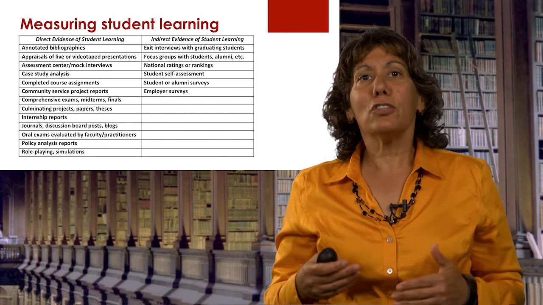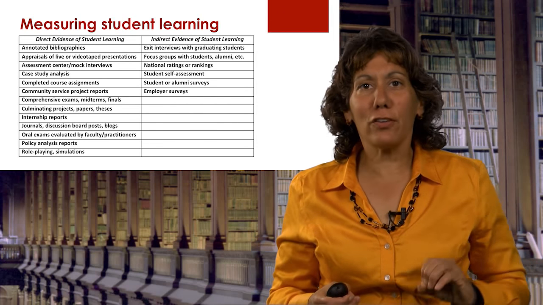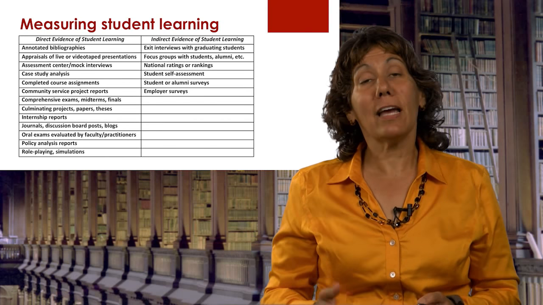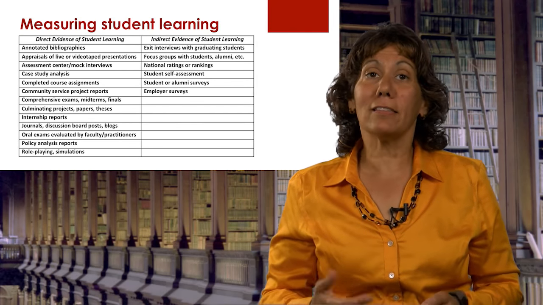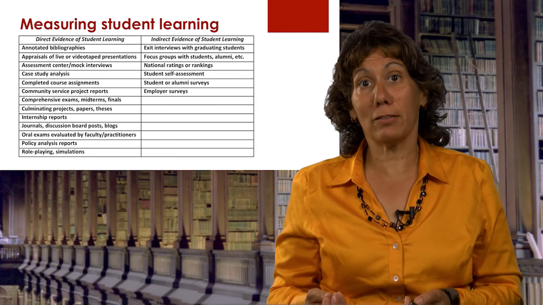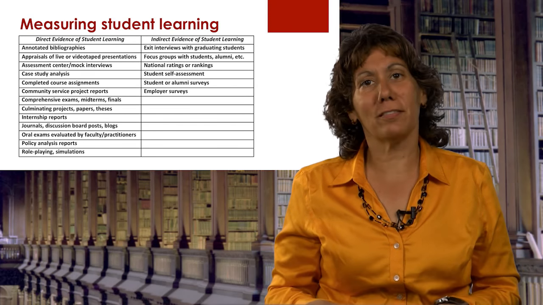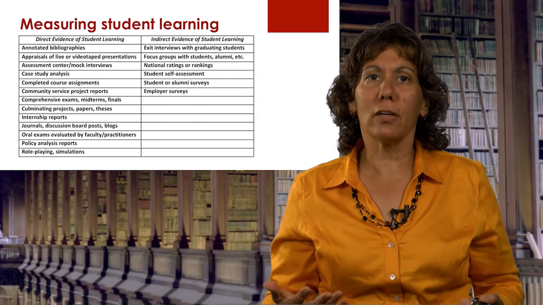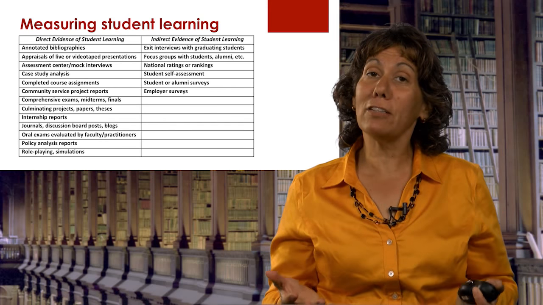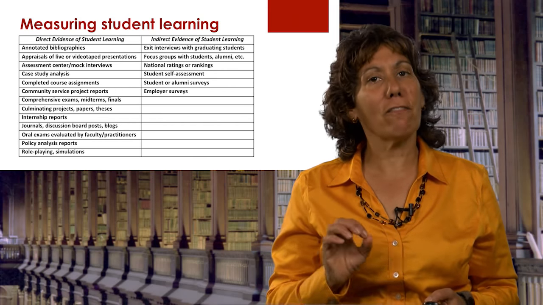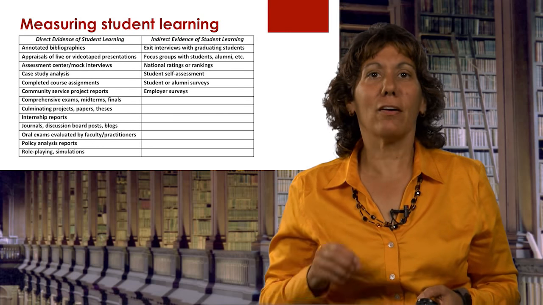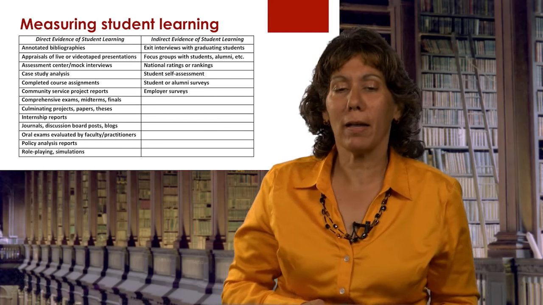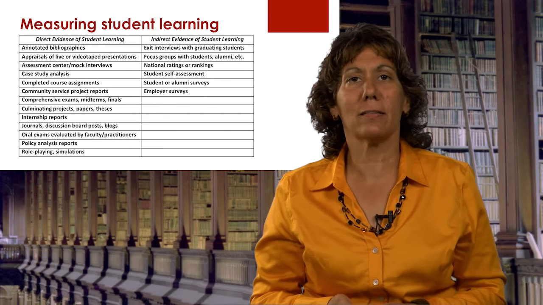The idea is not that you will pick one of these and use it for everything, or that you will use all of them, but instead you will select measures that make sense given what competency you're trying to measure and given your mission, and that you'll have a holistic or comprehensive approach that will rely on a combination of measures, but all of which are valid and reliable. Those are the key concepts when you're selecting measures for those learning outcomes or those competencies.